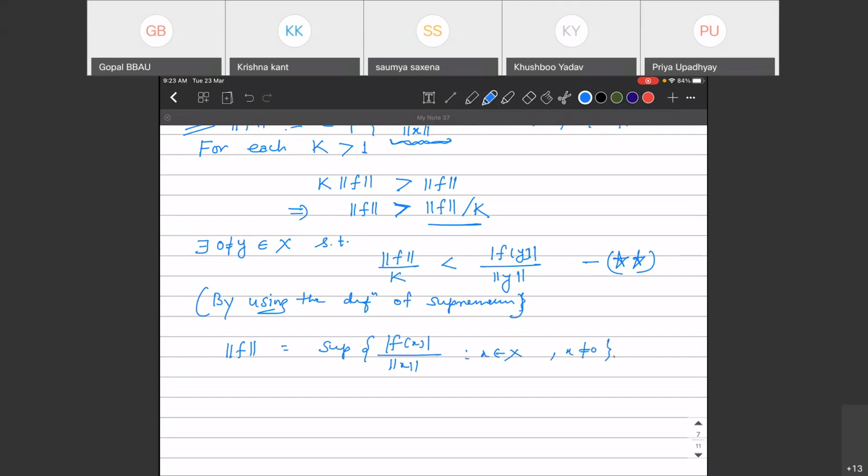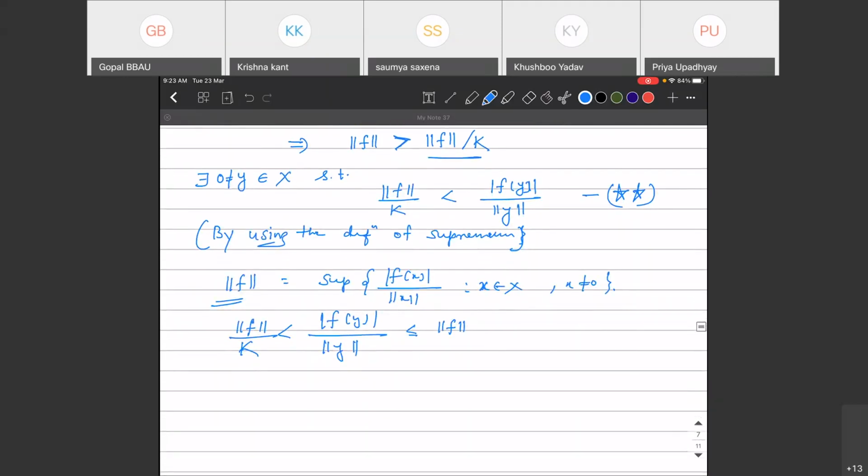अब आप क्या कर रहे हो? अगर आप norm f से छोटा कोई भी number लेंगे, strictly small, तो हमें x में एक ऐसा y जरूर मिलेगा जो नॉन जीरो होगा, such that ये जो क्वांटिटी है norm f(y) बाय norm y, ये क्वांटिटी किसके बीच में रहेगी? नॉर्म f और जो भी छोटा हम ले रहे हैं. तो यहाँ पर हमने छोटा ये वाला पार्ट लिया था. ये आया कहाँ से? This comes from the definition of supremum.